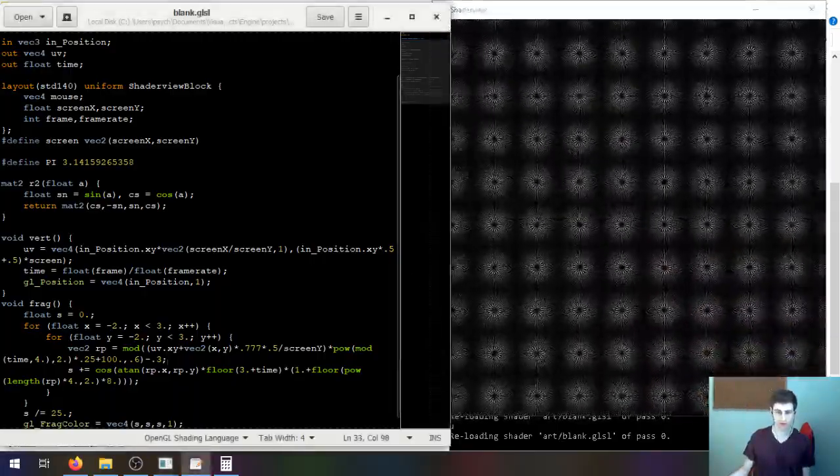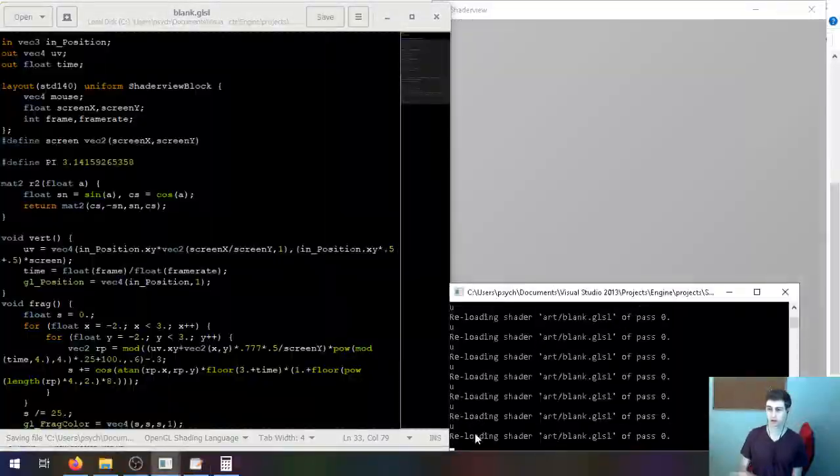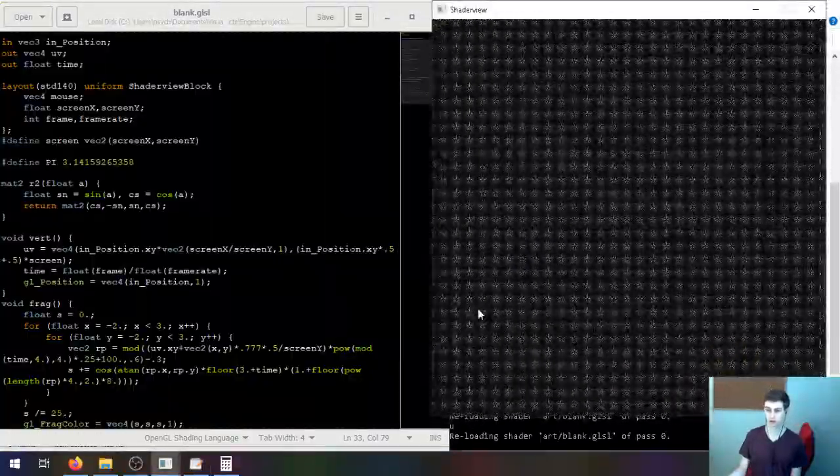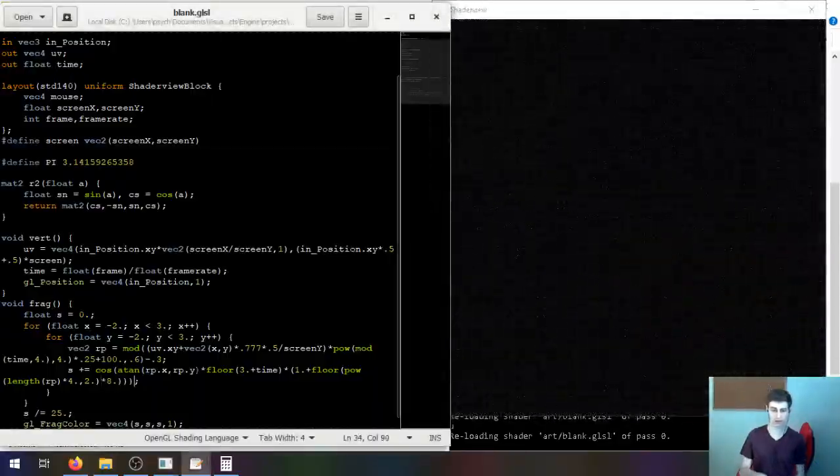Yeah, so if I can have that fade out from black, instead of white, that could totally work.